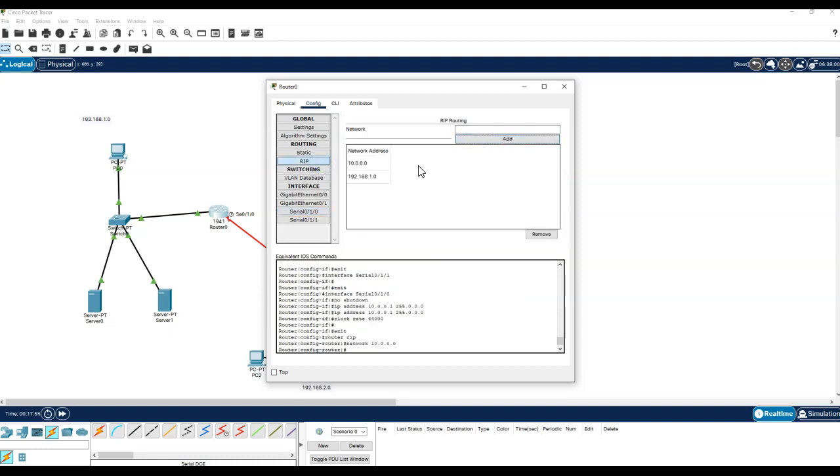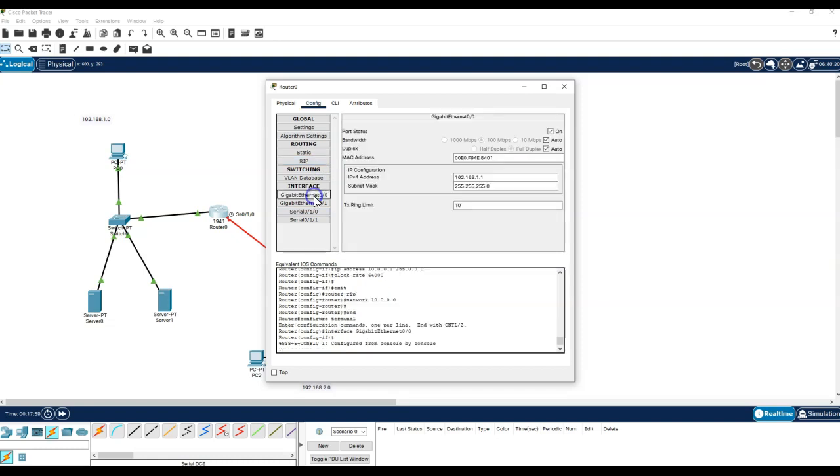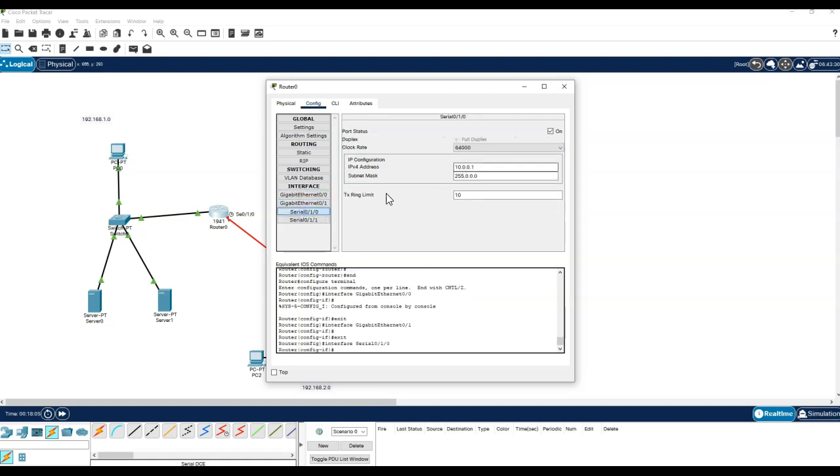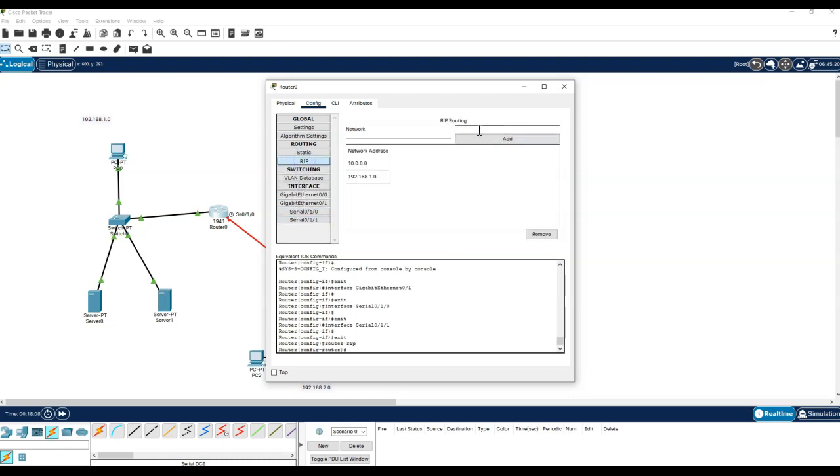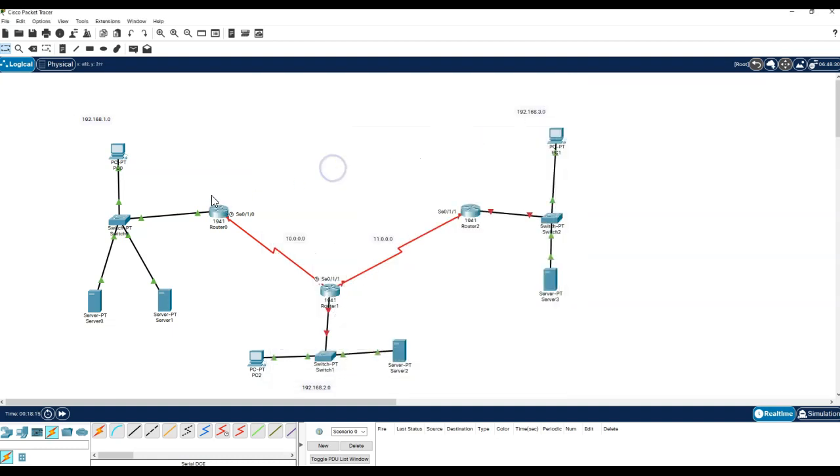Okay. So with RIP, whatever interfaces you've used, so this interface is being used, grab the IP address. This one's not. This one is, grab the IP address. This one's not. So whatever interface is being used, you just paste that interface IP in here, click add, and it will add it as a network ID. Essentially what that does is it tells this router what networks are here and here.